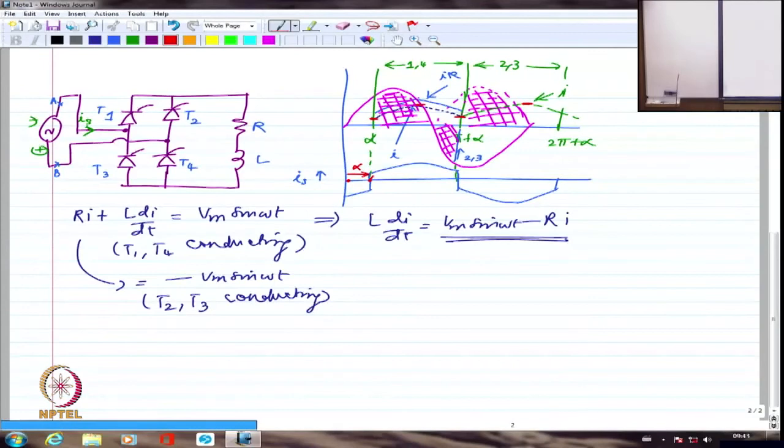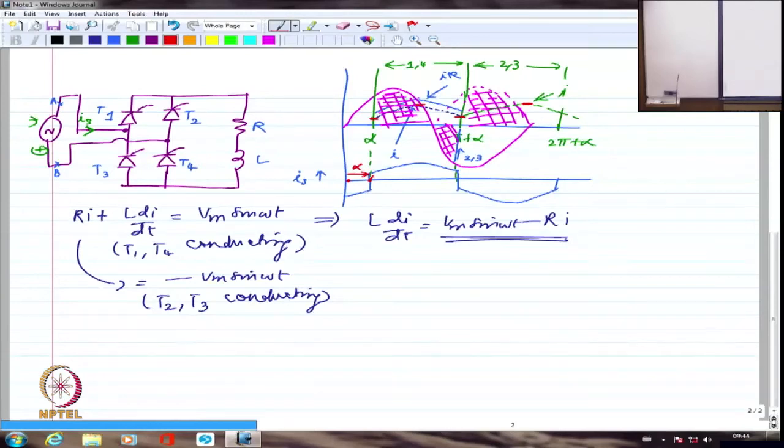No, not at all. Even in the transient, you have to start with the thyristor only, because you are not changing the circuit. You are starting off with a dead position of the circuit. It's completely dead. You are applying a voltage. The current will start from 0. At alpha, whichever alpha it is, the current will start slowly increasing. It is an RL circuit, so the current cannot jump.